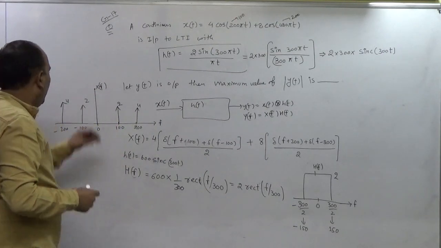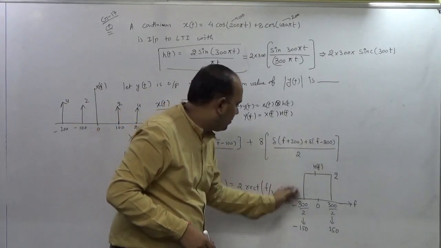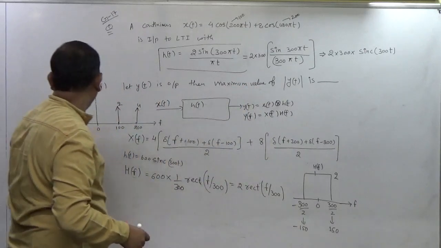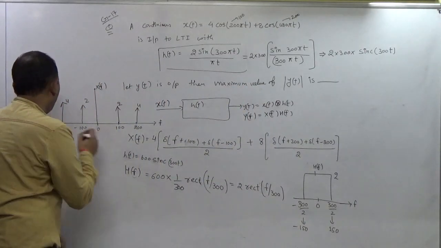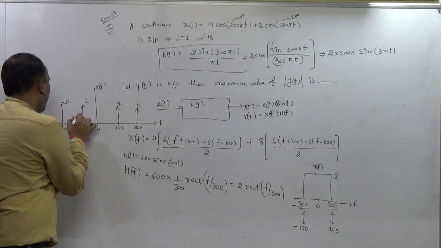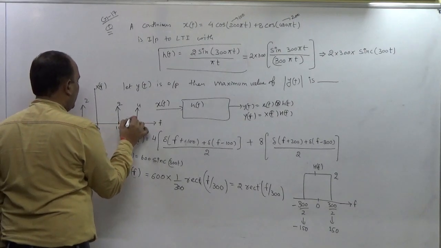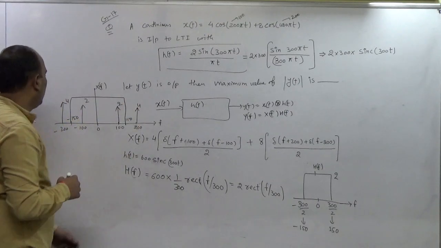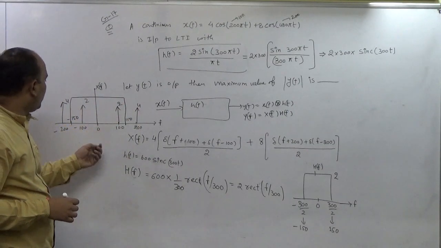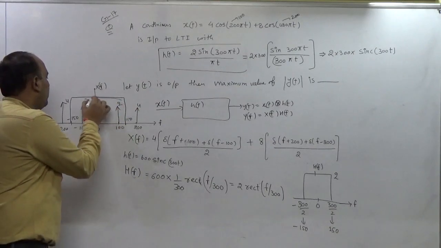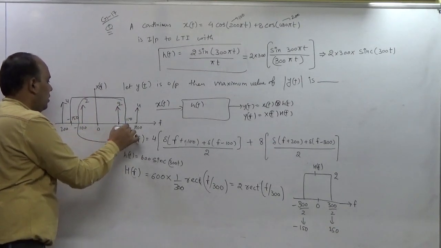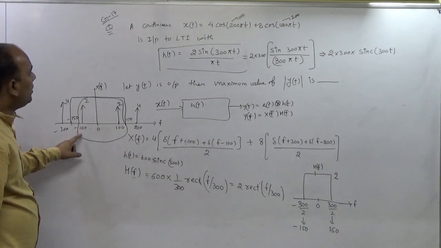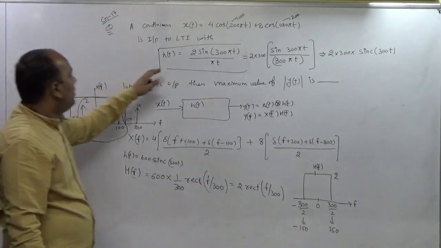When we multiply Xf and Hf, because Hf has a bandwidth of 150 only, 150 this side and 150 this side, that means this much, minus 150 here and plus 150 here. When we multiply both the functions, you will get this part only. That means it is just passing only one signal.